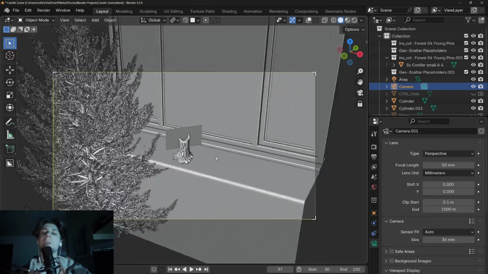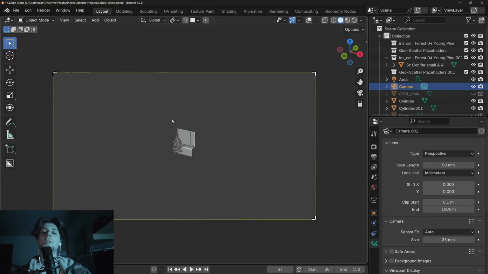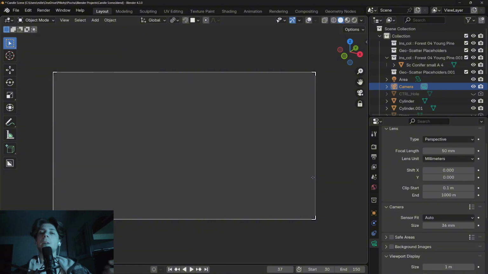Now, if you go really far with the camera from the object, you can see that the object will suddenly disappear. And this is called clipping. Basically, this camera has a visibility distance, which is this number. And as you can see, all objects that are more than 1000 meters from the camera will be clipped. So by increasing this number, we will basically increase the visibility. And as you can see, we can now again see the scene.